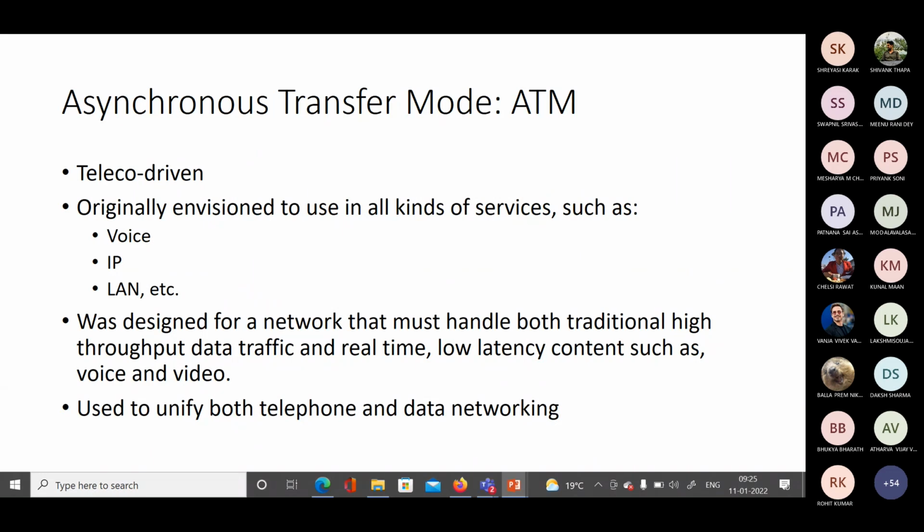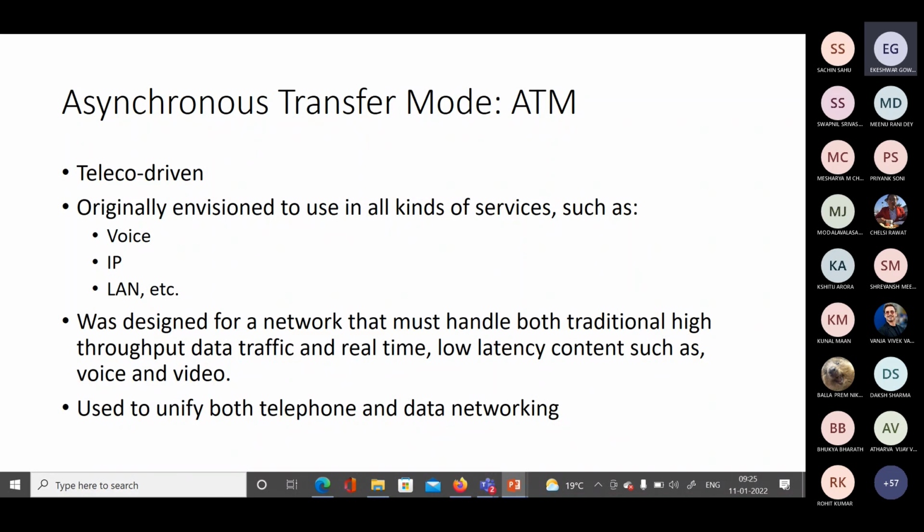Okay, so that is why ATM was basically considered. Now, let me tell you, ATM is something that we use in the backbone networks. It somehow uses the concept of telephone networks as well as our usual data networks. We have already read about data networks in our computer networks course. Telephone network, we have some idea from circuit switching, right?